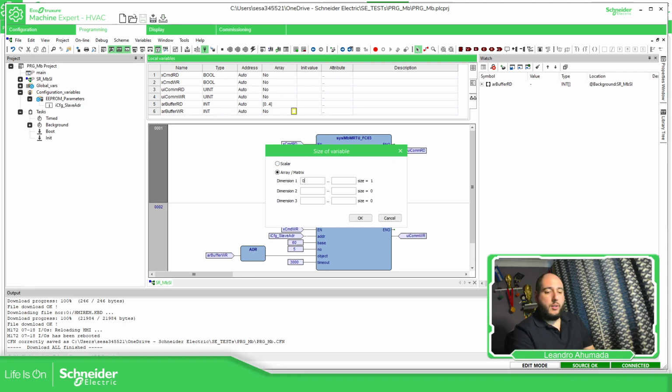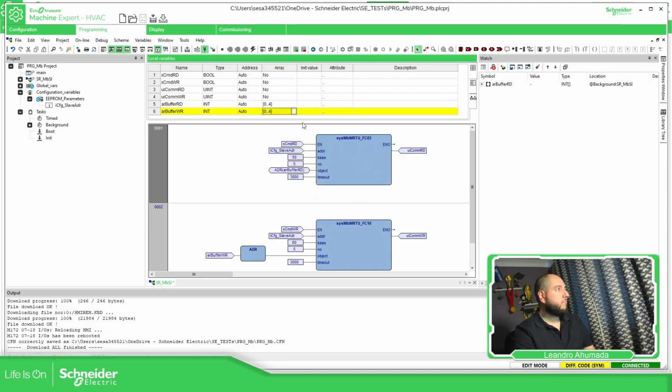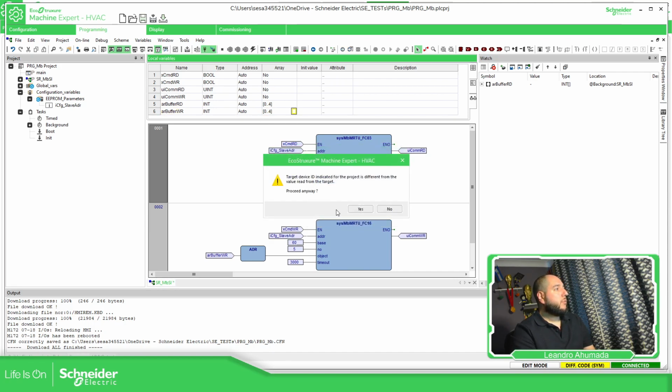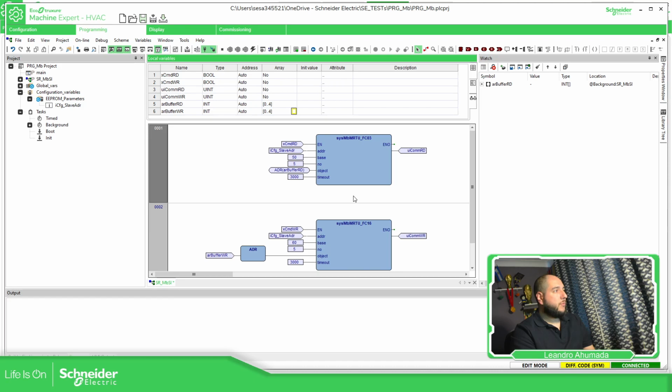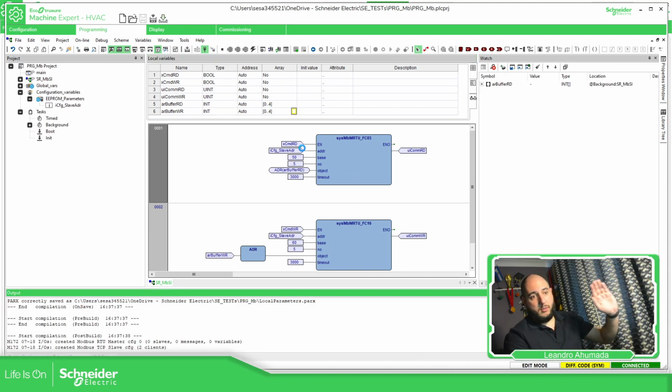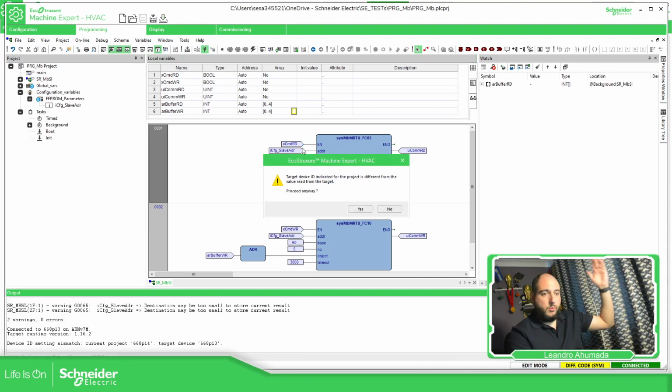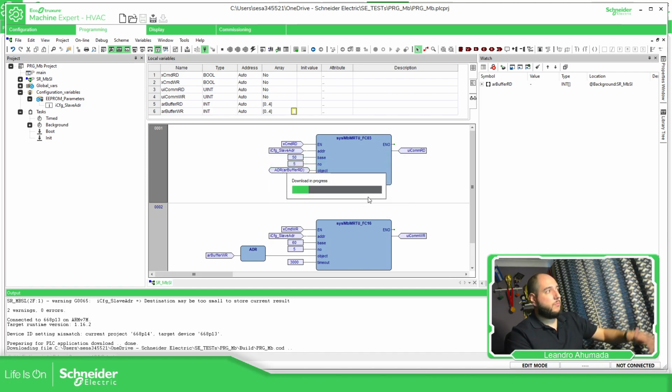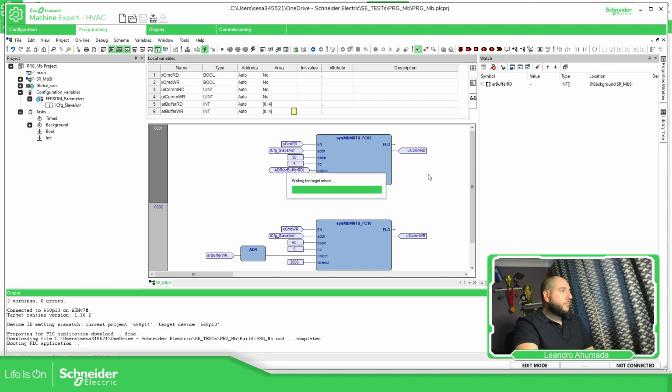I haven't put this in the array. So I'm going to download this. It doesn't matter in this case to make a full download because the full download was already done with the configuration that I want, and this is the change on the PLC.